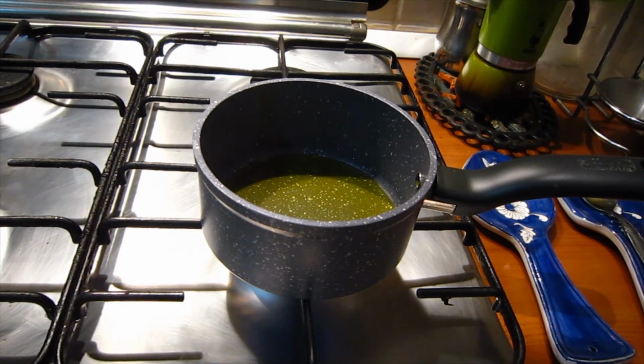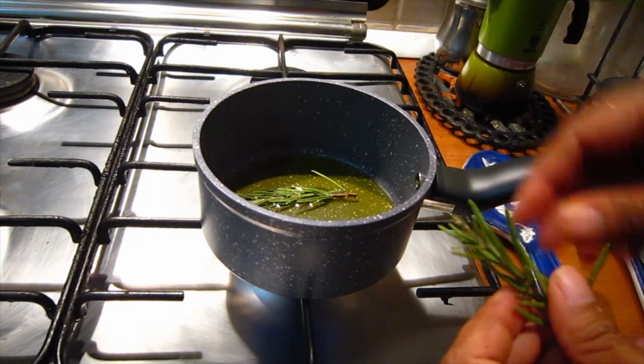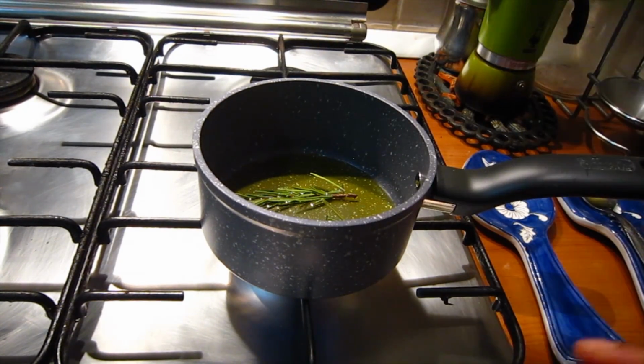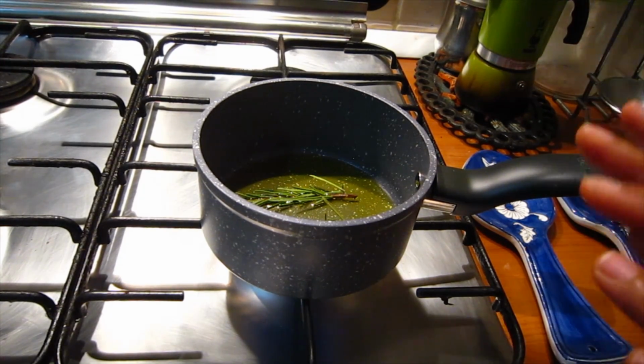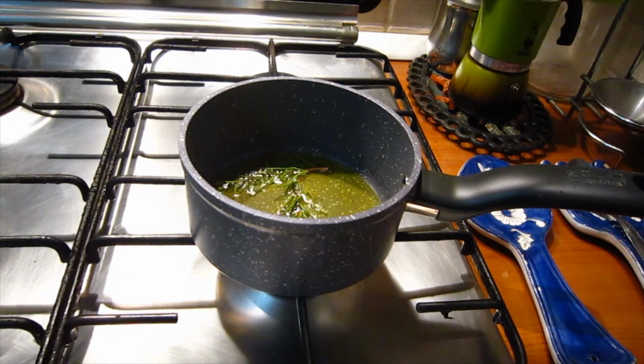And I'm gonna take a couple of sprigs of rosemary. The idea of this is not to fry it, but to infuse the rosemary inside the oil. And this oil is supposed to be used for the bottom of the mixture. The recipe didn't say how long it needs to fry, but I think I'll leave it like this.